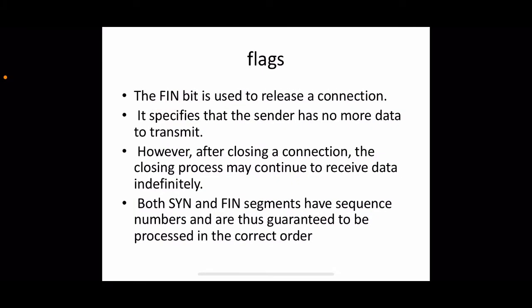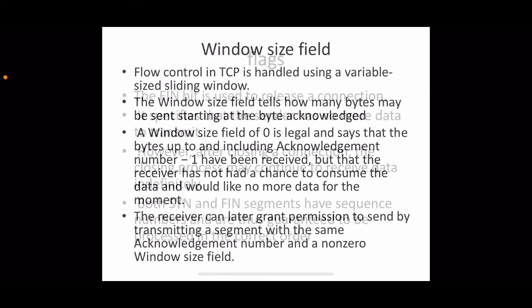FIN stands for final. This is used to release a connection. If a particular sender does not have any more data, and this is the last segment of data, it can indicate the same to the receiver by setting this FIN flag. So when a receiver receives a data segment with this FIN bit set, that means the sender does not have any more data, and I can close the connection. But after closing the connection from sender to receiver, the receiver can still continue to send data to the sender. That's another connection. And the next field is the window size field.